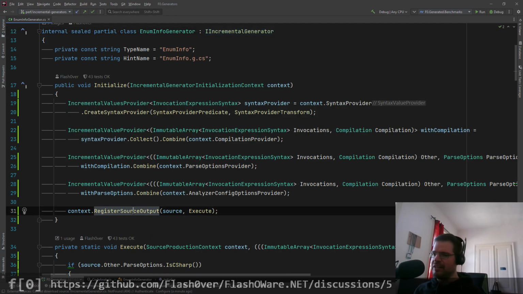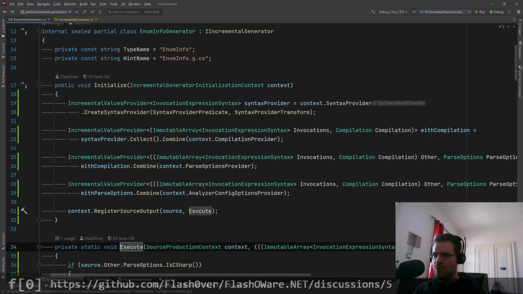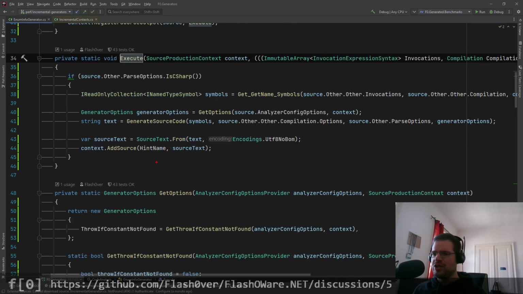At the end, we have a callback where we actually produce the source, where we eventually call context.AddSource, which is now really adding C# text to the compilation, to add this to what the user has written in their project, and then have one combined project.